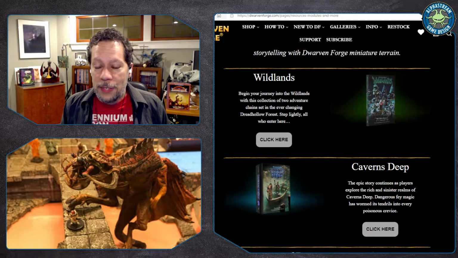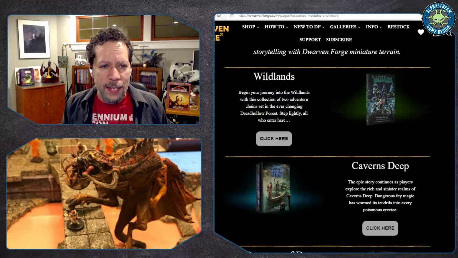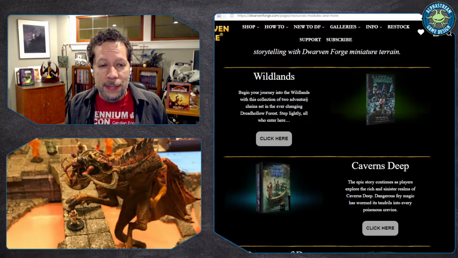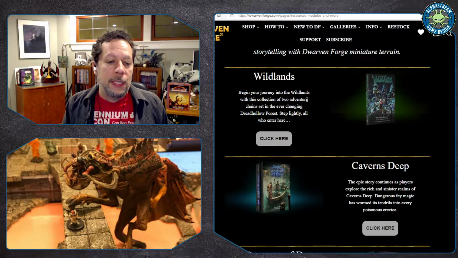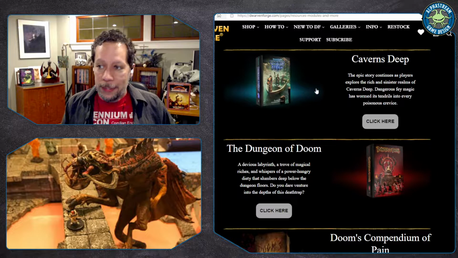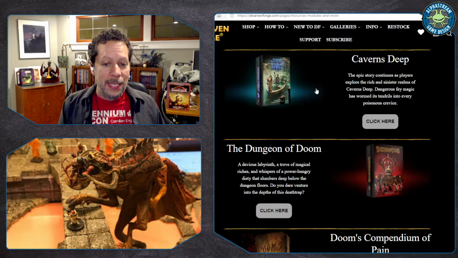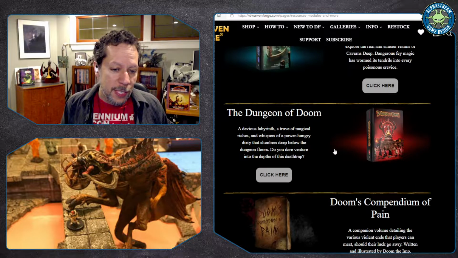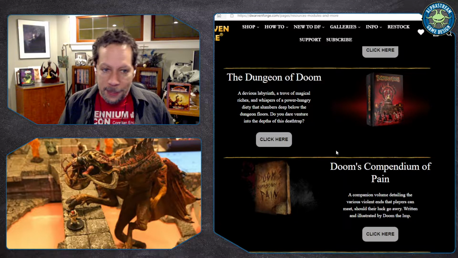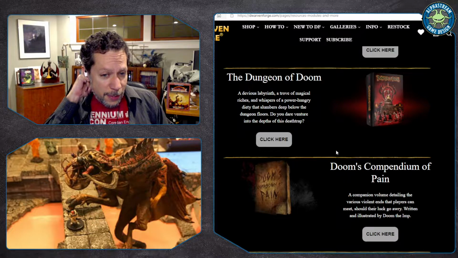So we can scroll down and you can see here they sort of have latest at the top. So Wildlands is their most recent Kickstarter that was all about terrain for the outdoors, mountains, swamps, forests. Caverns Deep, which went into, as you might expect, cavern-like places underground. The Dungeon of Doom, which is a trap-filled dungeon full of surprises and traps and tricks.